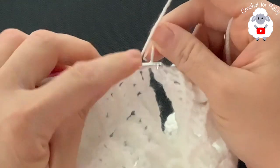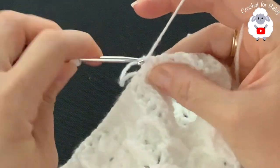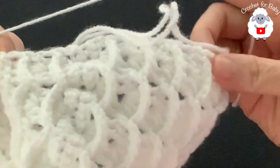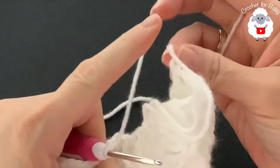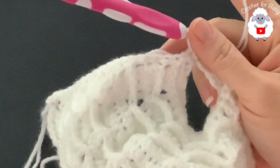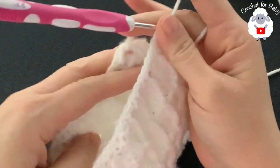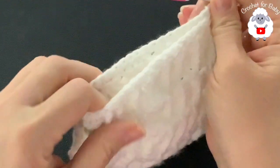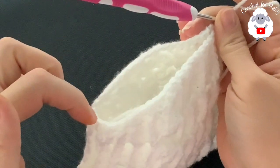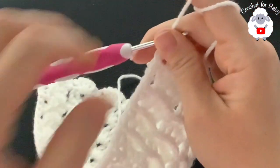Now here in the middle, I'm going to make 1. And now we're going to continue on this side and make these 20 single crochets for this side. So I'll meet you here at this other end to show you what we need to do next. I finished making these 20 single crochets for this other side, and the first row here is done. I have 20 single crochets for this side, 20 for this side, and 1 in the middle. So that's a total of 41 single crochets for this first row.